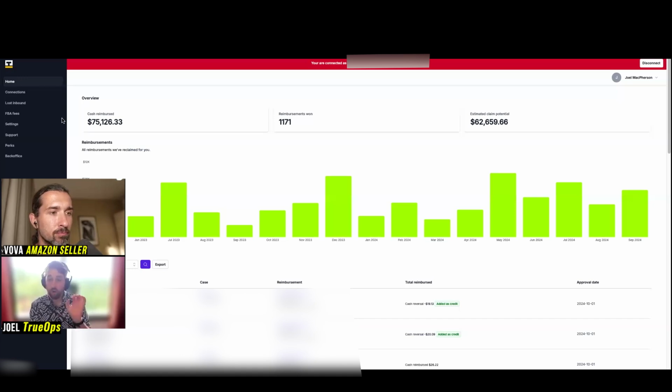Any document that you upload into TrueOps is going to be validated by our team. Here's a great example: proof of delivery. My favorite proof of delivery that we've gotten so far is a picture of a truck. The hilarious thing is, it was a picture of an Amazon delivery truck, and they didn't even send it via Amazon. It was via FedEx. So that's not a proof of delivery, and we're not going to be sending that to Amazon.